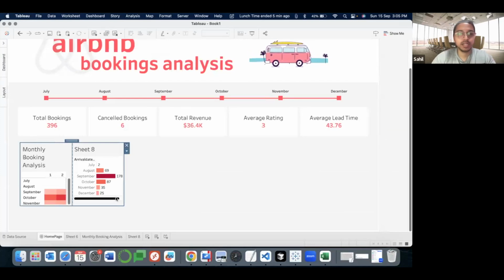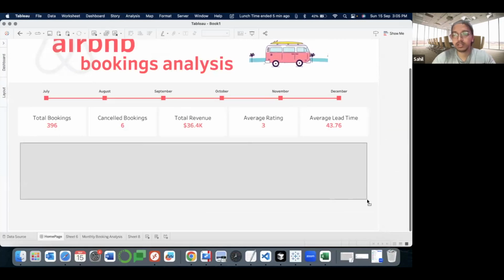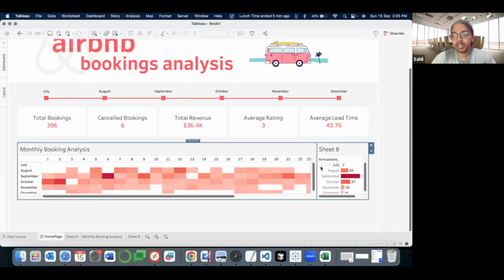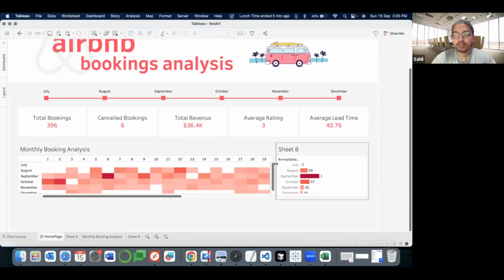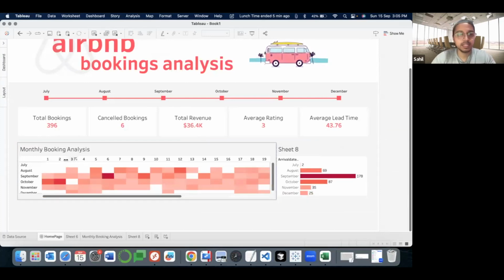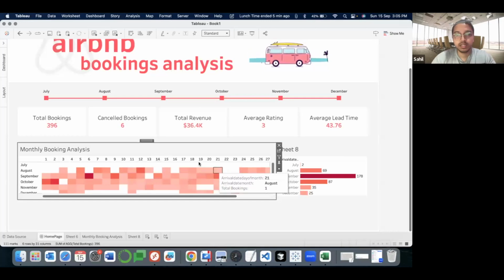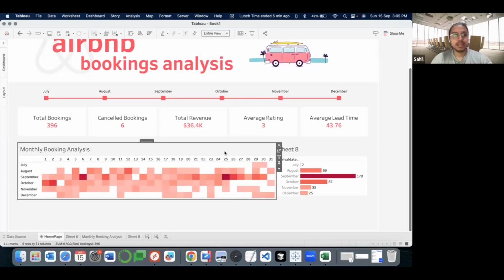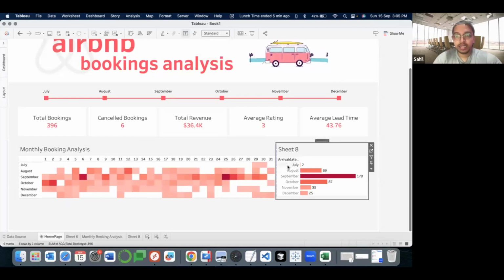I will make sure the container is spanned across the length. I will make sure we have adequate space for this. I will decrease the numbers here. Make sure it's an entire view and it looks fine. Now I need to hide these things.